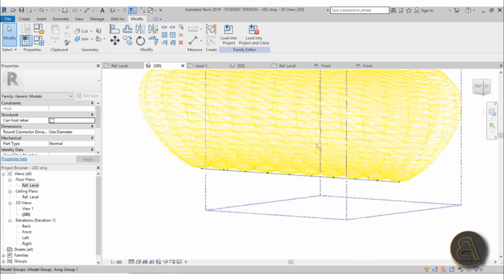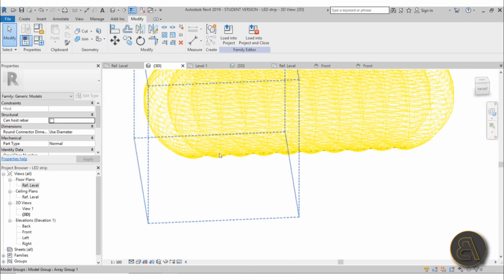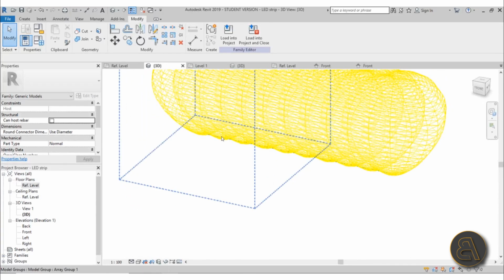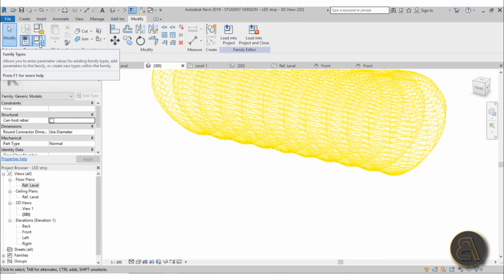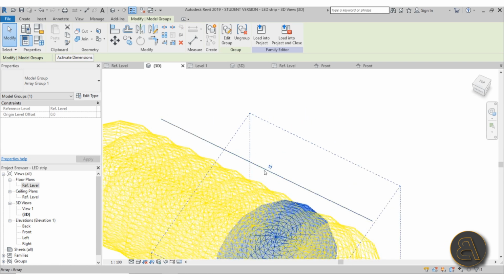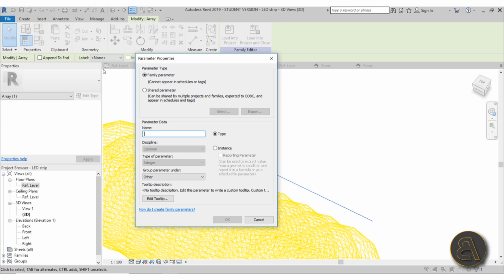Now there's only 10 of these, and it looks like it's emitting a lot of light, but let's say we want to have one at every, I don't know, like 10 centimeters or something like that. So for that, what we need to do is go here to family types and set some parameters. But before we do that, we need to have a parameter, and this number of lights is going to be a parameter. So you just need to select this dimension and then give it a label. So you just go here to label, and then you have none or add parameter. So you're going to go to add parameter to create a new parameter for this. So let's call it number of lights.